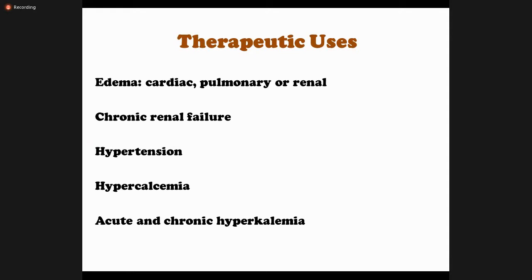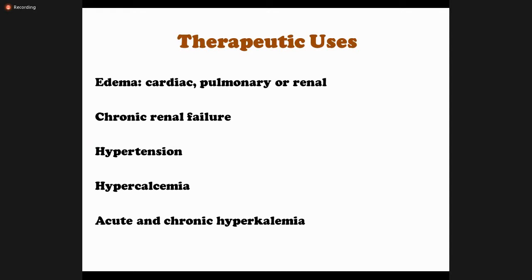One important point: usually for mild to moderate hypertension, we use the thiazide group. We do not use loop diuretics for the treatment of hypertension, especially mild to moderate hypertension. Okay, if there is a hypertensive crisis, or hypertension is not controlled with the conventional thiazide group, then we can use loop diuretics in the treatment of hypertension.